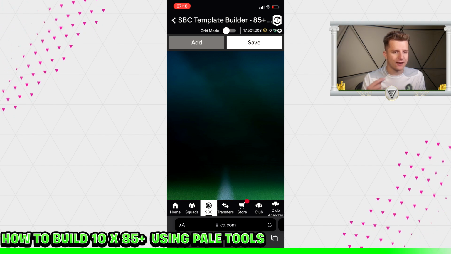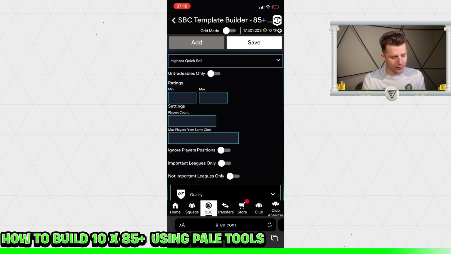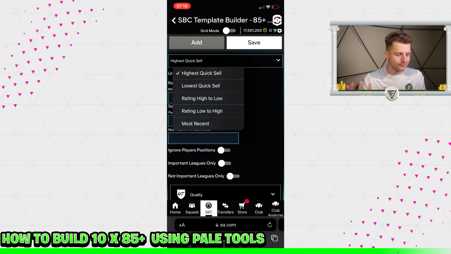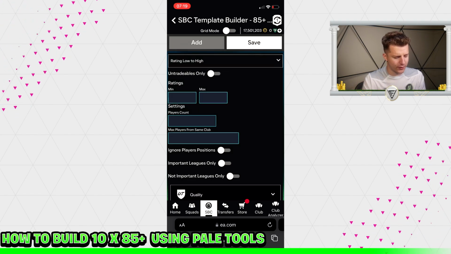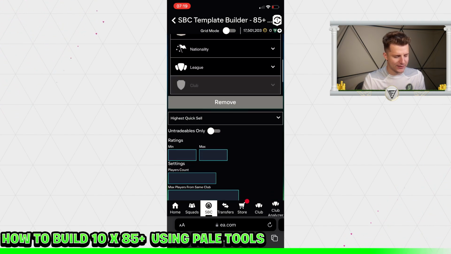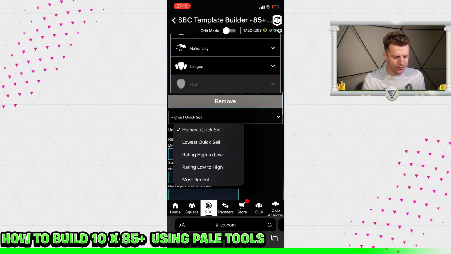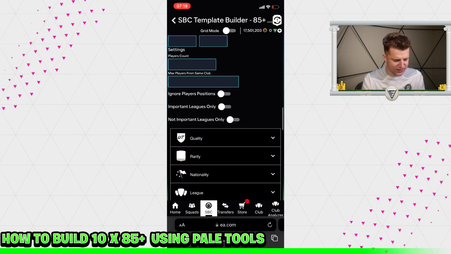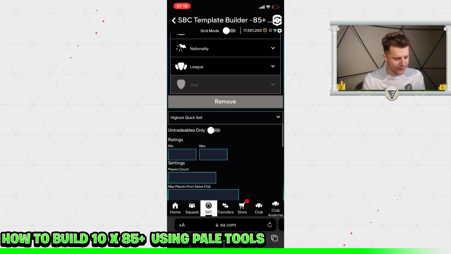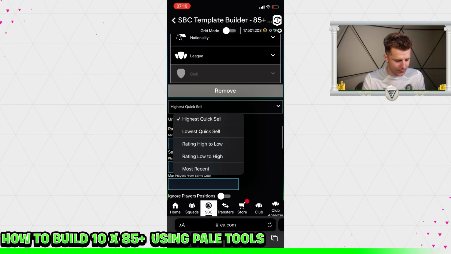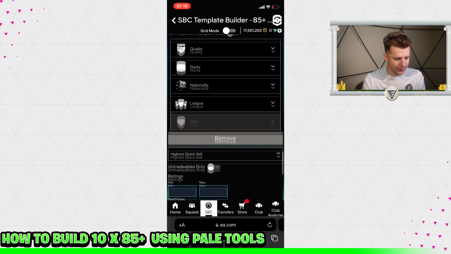First thing we're going to do is going to add 5 things to our template. So to do that, we're going to press Add 5 times. 1, 2, 3, 4, and 5. Now, it's a very simple template, so do not worry. The first thing we're also going to do right here is we're going to set every single one of these ratings to low to high. The reason I'm going to set every single one of these ratings low to high is because I'd prefer them using 7 rated team of the seasons than using like my 95 or whatever. So all of these ratings are now low to high. Happy days.